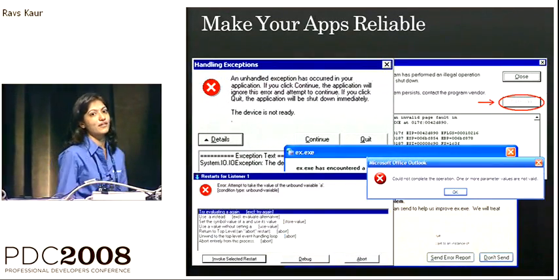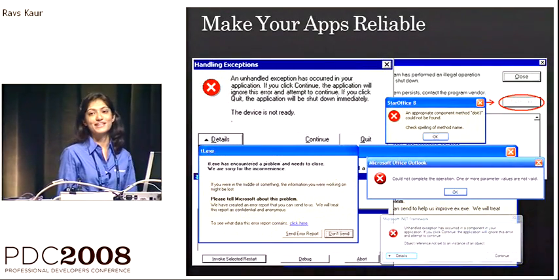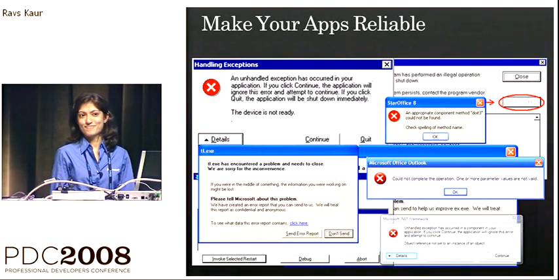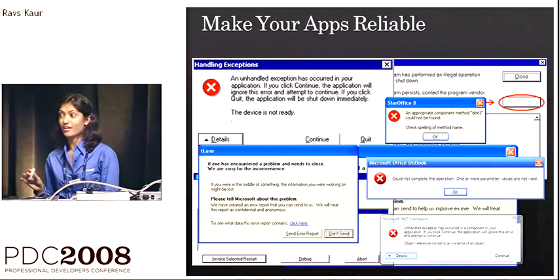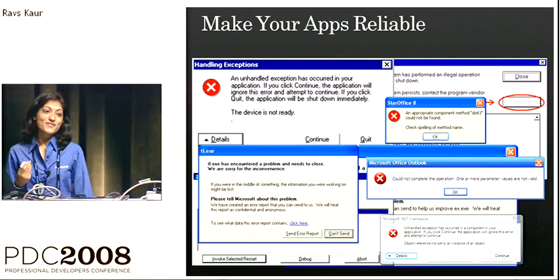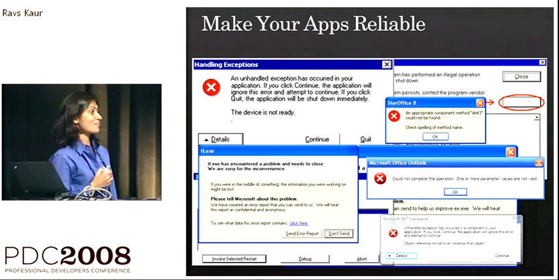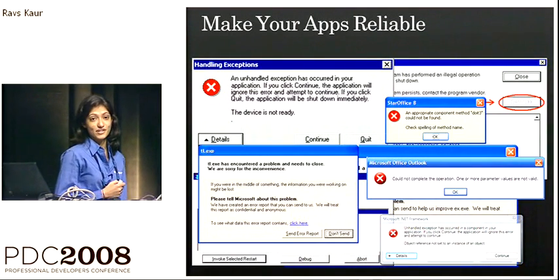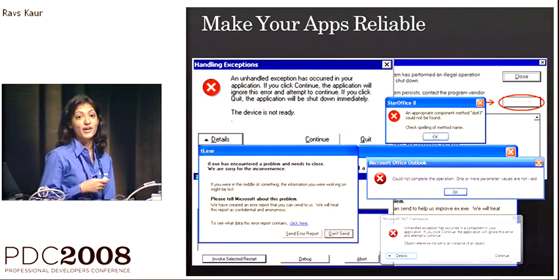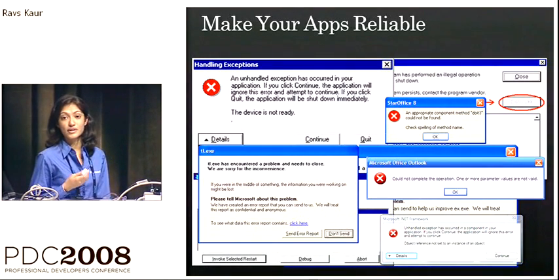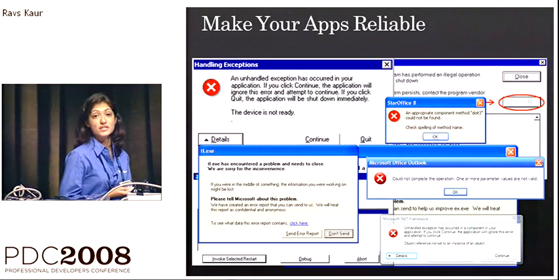So we talked about security. Anybody familiar with these dialogues? I can hear someone say, oh, not again. Well, security is very critical. But that wasn't what led to the flaky reviews of the product in the beginning. You want your application to be robust and reliable and of high quality so users can actually use it.